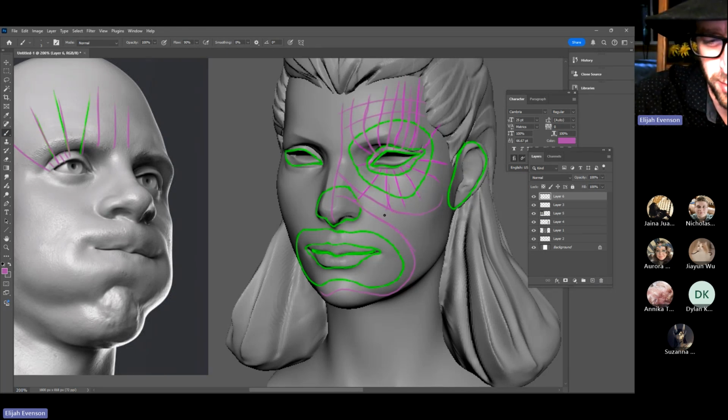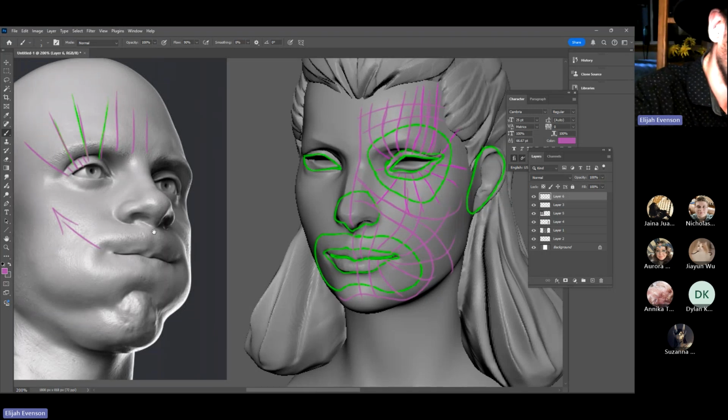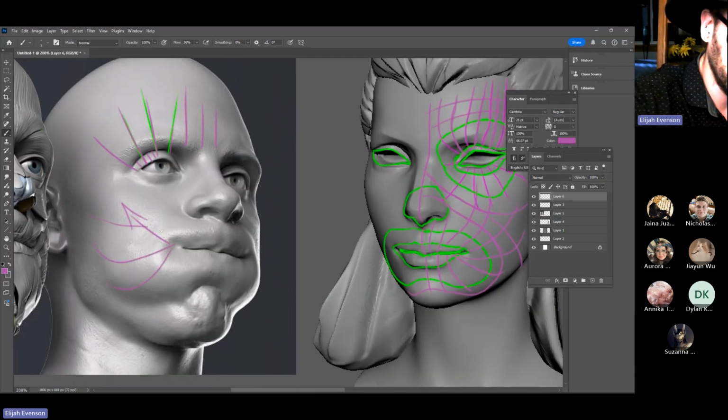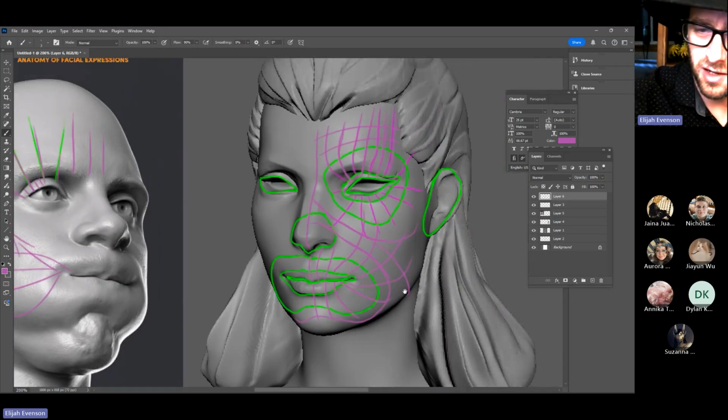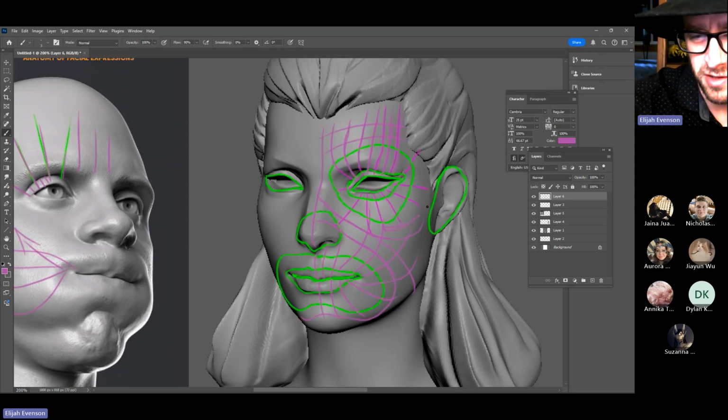But then you want the polys to flow in the direction that the muscles are going to pull. So you can think of the mouth opening and closing, but also the smile. The smile is going to pull up this way. You also want to make sure there are enough polys around the cheek to have inflated cheeks if you need them. And then for the cheekbone here, it's good to have enough polys to really show the plane changes of the cheekbones.